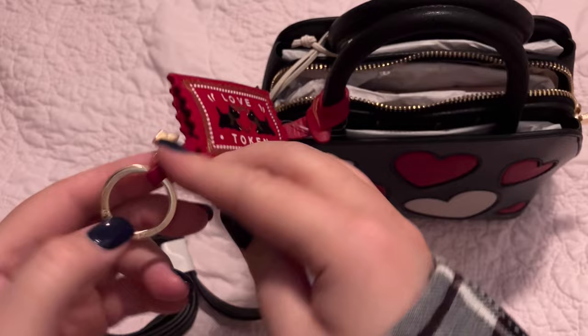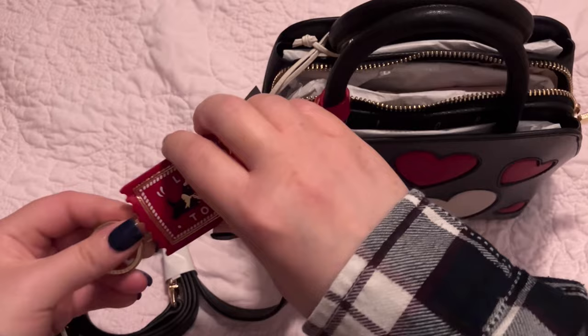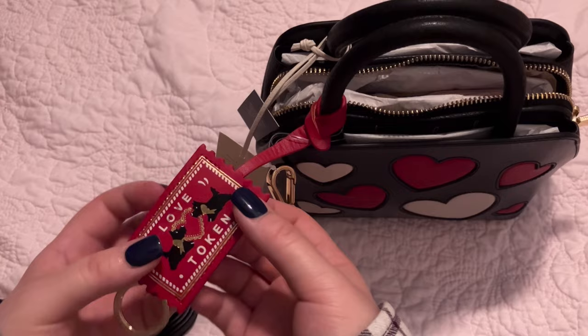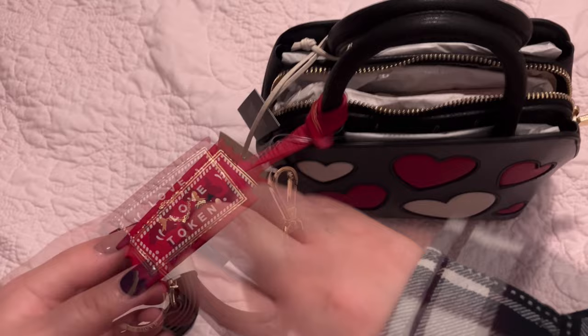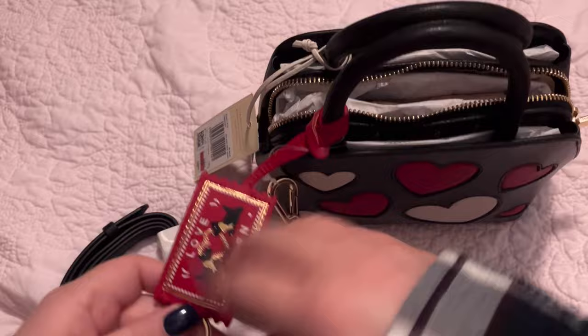I picked it up because this was the last one in the store. I was walking around with it going, should I get this? Should I not get this? Because I hadn't been to Macy's in a long time. I wasn't even going there to buy anything — my mom wanted to get shoes. So I went with her and I walked away with it. I had to wait three weeks because it was a pre-sale, so I had to wait for the sale to actually occur.